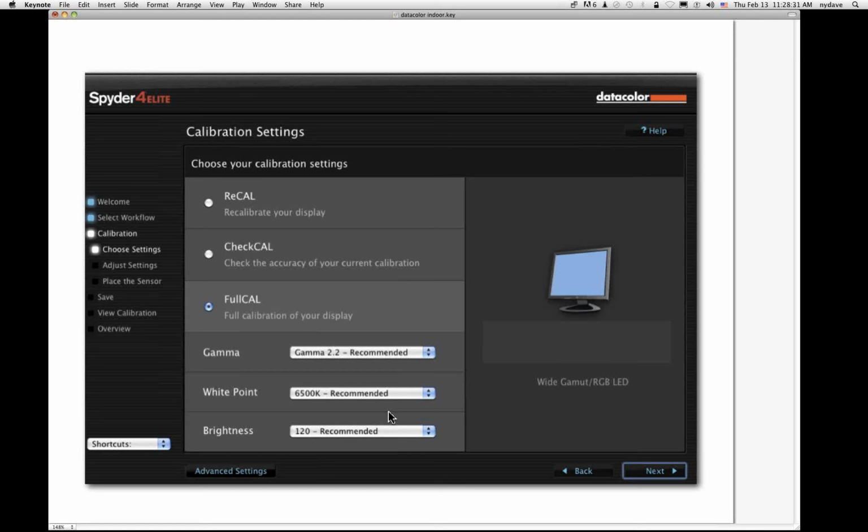That means you can't have a bright sunny window while you're working on your photographs. You have to pull the curtains. You can't have bright overhead lights. If you're working in an office environment where you can't turn the bright overhead lights off, at least get a hood for the display so you have some protection. But the fact is that the display should be the brightest thing in the room. It really should.